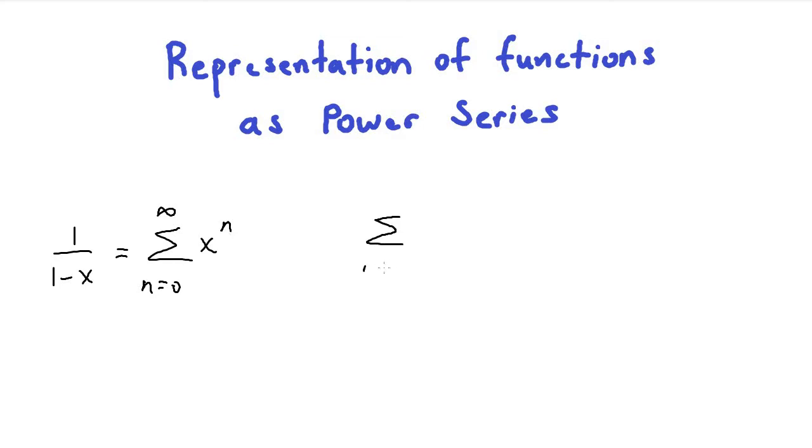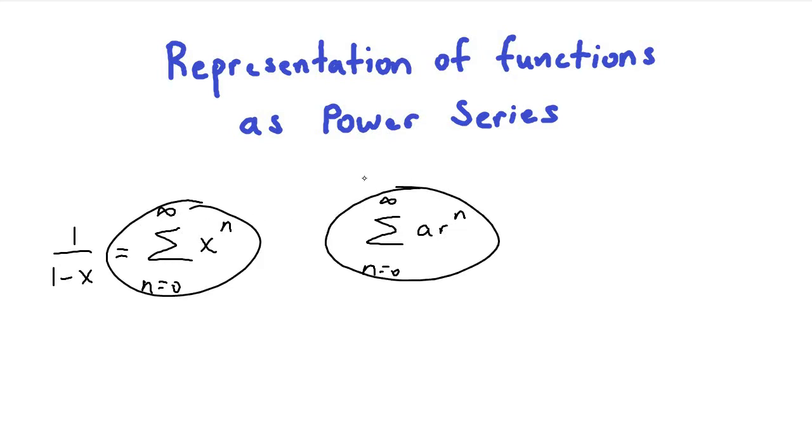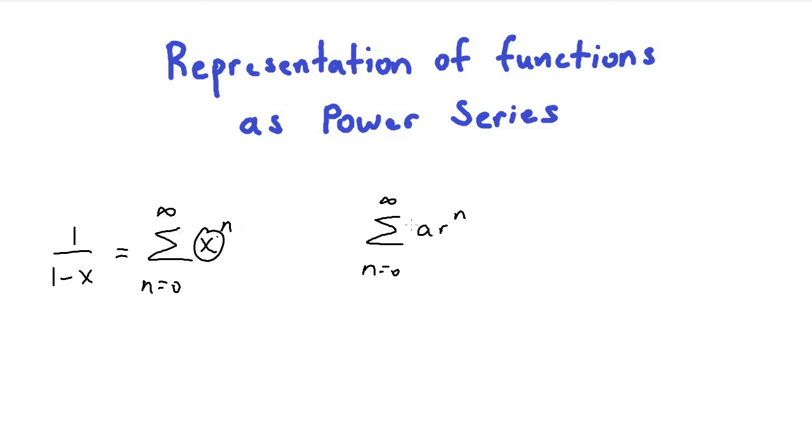Now once again, in a geometric series, let's say we have from 0 to infinity of a times r to the n, where a is going to be the first term of the sequence and r is going to be the ratio taken to the n power. Notice how both of these series are geometric. And so x is basically going to be the r value, and the a value in this case is 1.